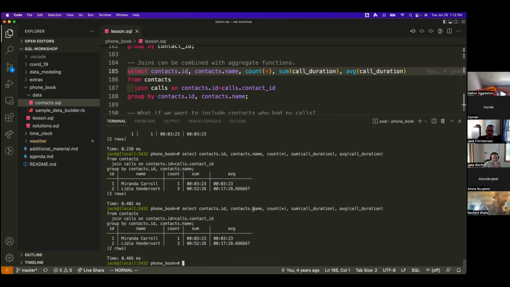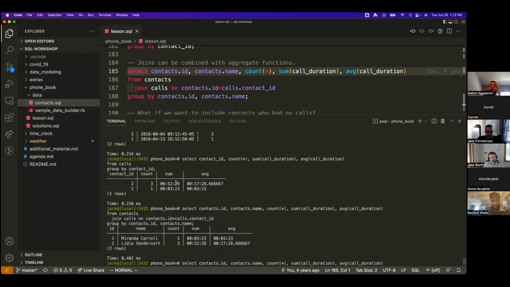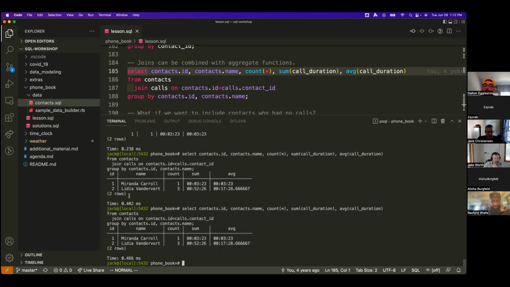So what we're doing here, we're combining group by with aggregates, and we're doing a join between contacts and calls. Where previously we were seeing, hey, we spent 52 minutes on the phone with contact 2, it's a little more meaningful to say we spent 52 minutes on the phone with Lydia.